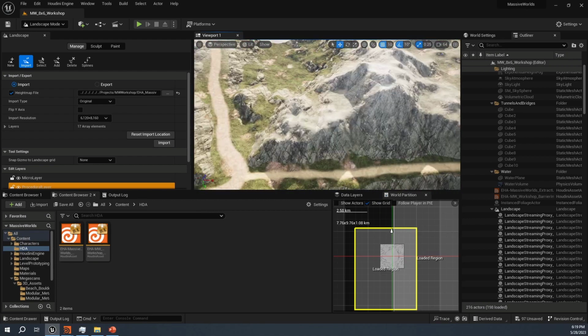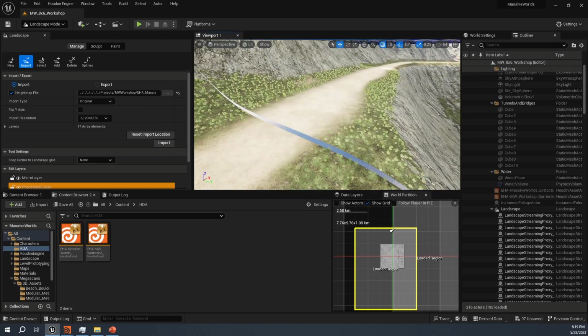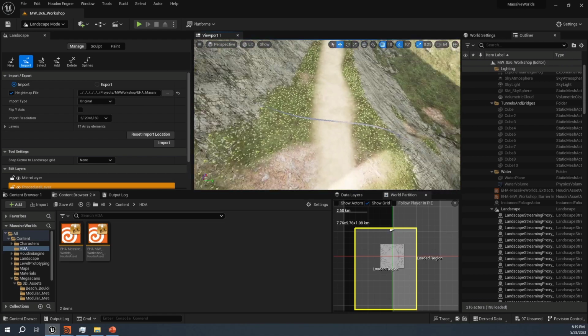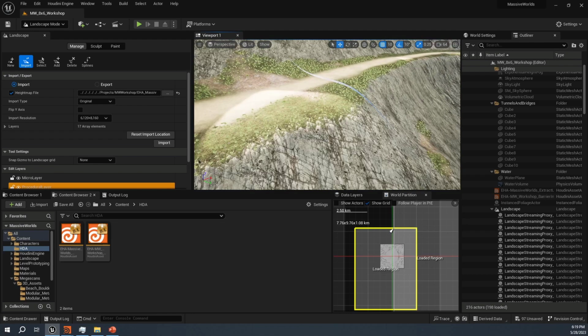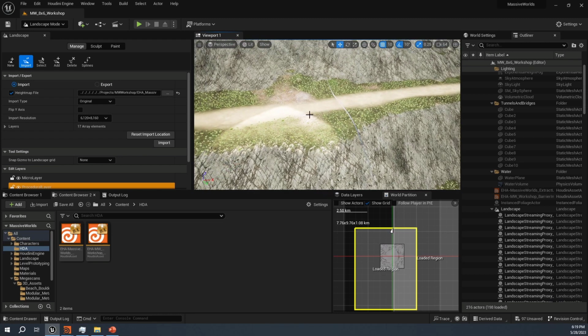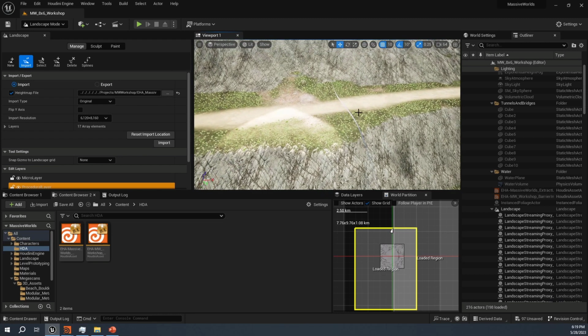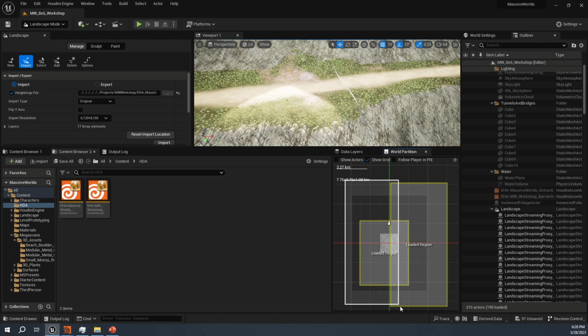Now, if we try to find a seam somewhere, yeah, here we go. Okay, well, it seems, and this might be one issue, that our streaming proxies were disconnected. So, yeah, not so much luck as I thought. Right? But that's the main issue, is that streaming proxies are connected together at the seams. And it doesn't seem to do a good job about it if we try to import only a partial set of height.